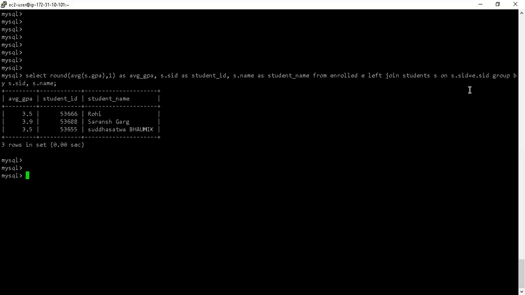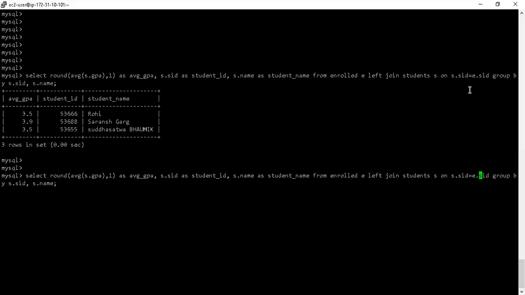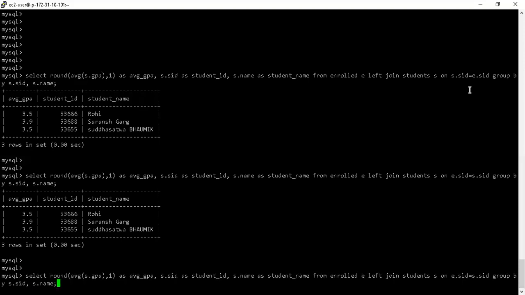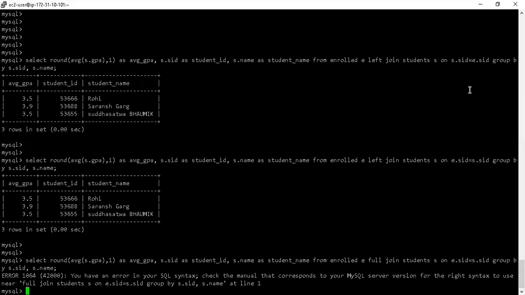If you see, I'm getting the exact output as the equi-join. So this is how MySQL is treating it. Let me see what happens if I change this to E. The output remains the same. So it is basically giving left join of enrolled, right? So everything from enrolled and the common fields. The null fields are not represented. I believe the null fields will be represented if I do a full join. What happens if I do a full join? Okay, I believe this should be full outer join.